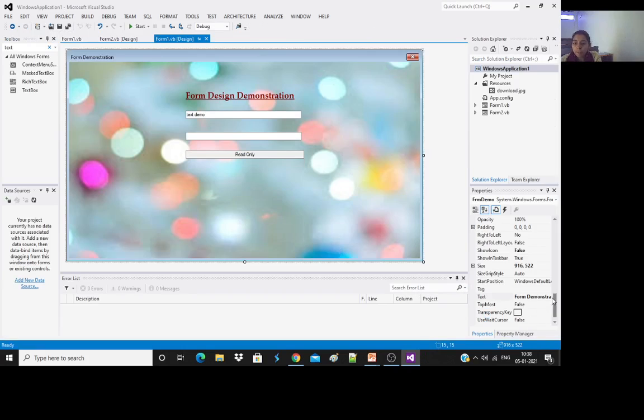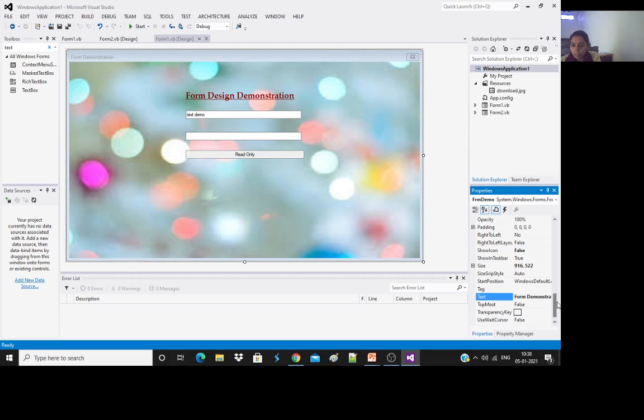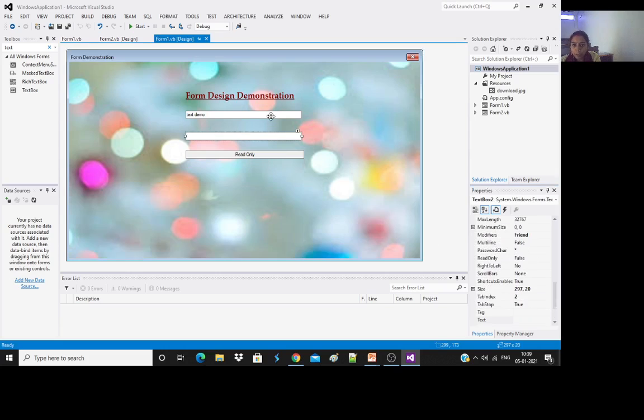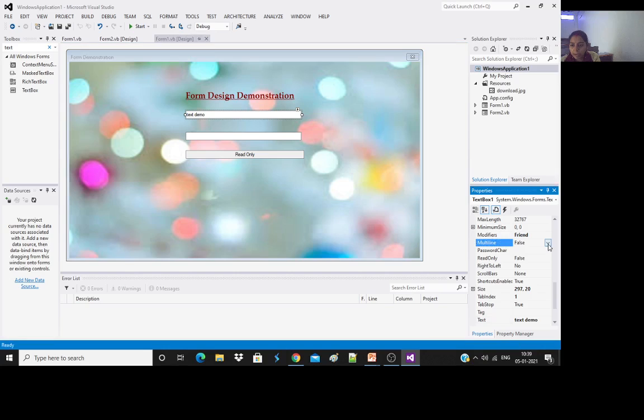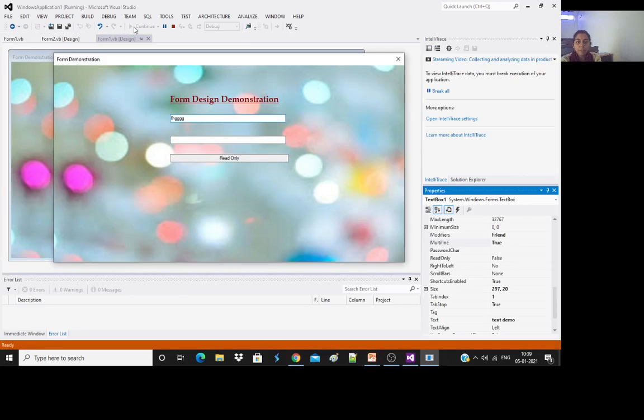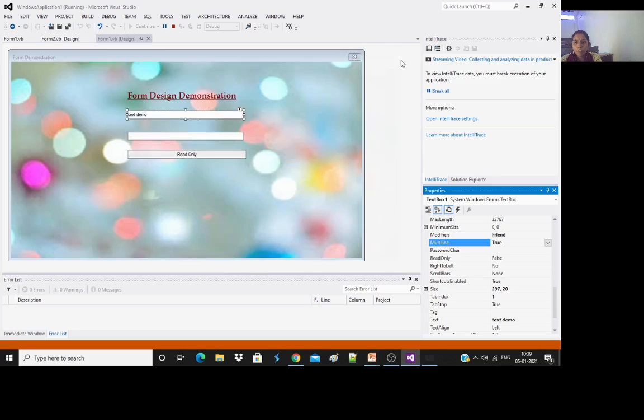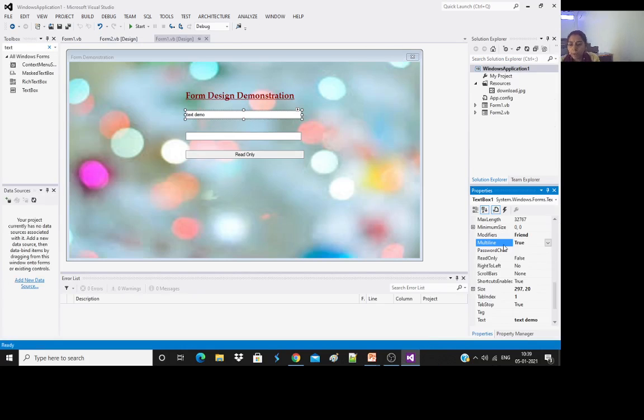The next property of the text box is the multi-line property, which gives you the facility to take input in multiple lines. By default it is false, but if you want, you can set it to true and see how it works. Suppose I am giving some text, see, it is taking multi-line, but to take input in multi-line we have to set another property also.